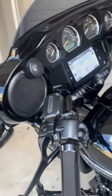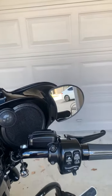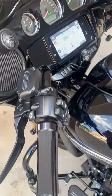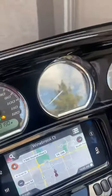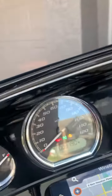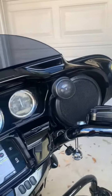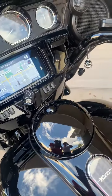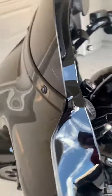It has had the Boom Audio upgrade amp and speakers. It also has the WHIM module installed, Harley-Davidson heated grips — everything installed at Harley-Davidson. It has 3,190 miles, original owner, comes with navigation. The WHIM module allows you to incorporate your Harley-Davidson headset, Bluetooth, phone — everything into your helmet. Not a scratch on it.